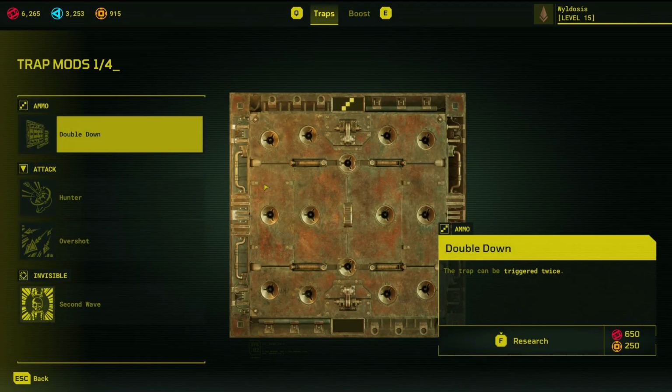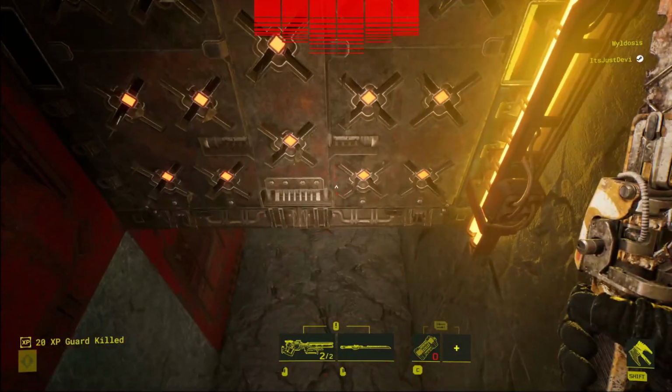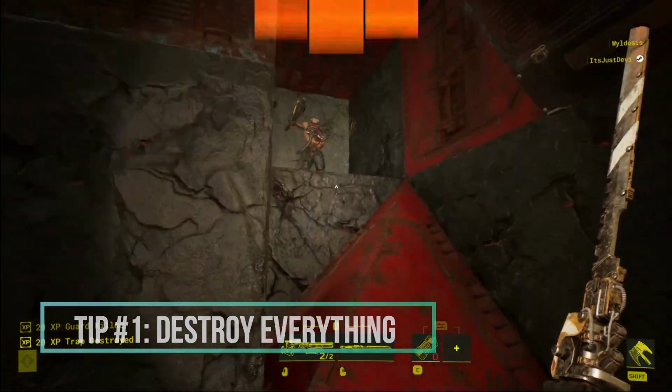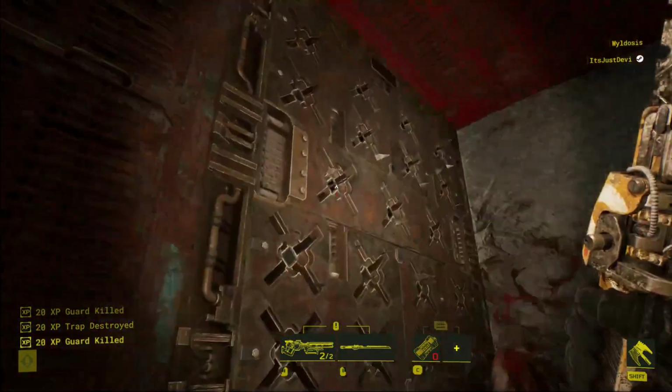Both of these currencies are gathered in very much the same way, so I'll put them together here as the tips will be valid for both of them. Tip number 1 is to destroy everything. Parts and synthite drop like cube-shaped candy from destroyed traps and dead guards.